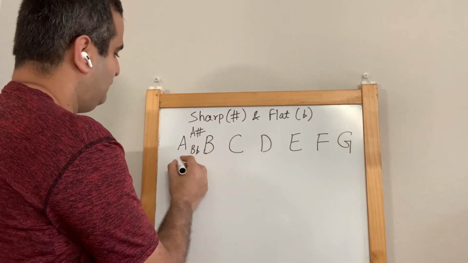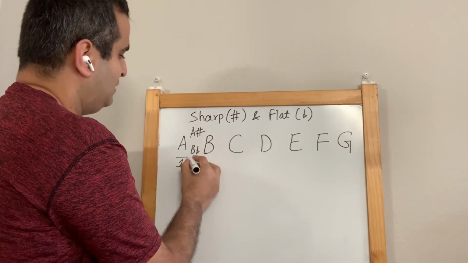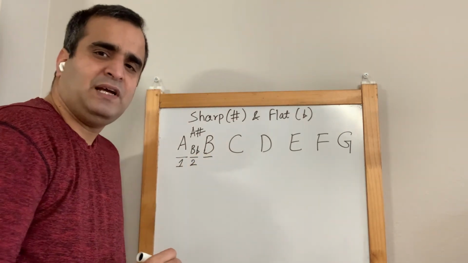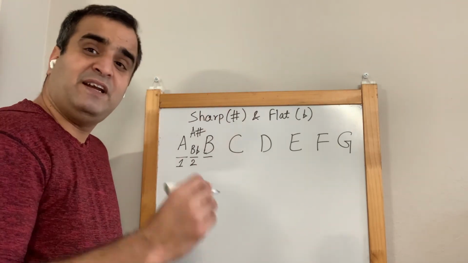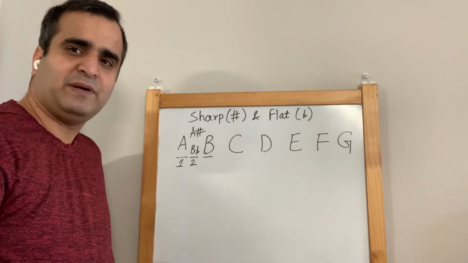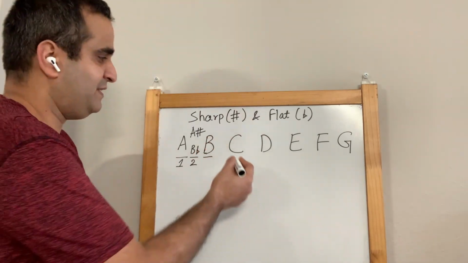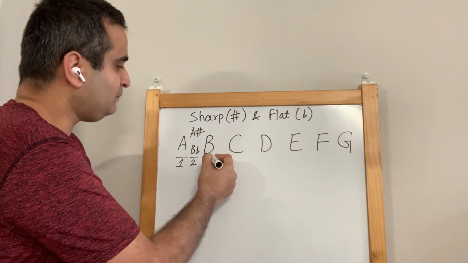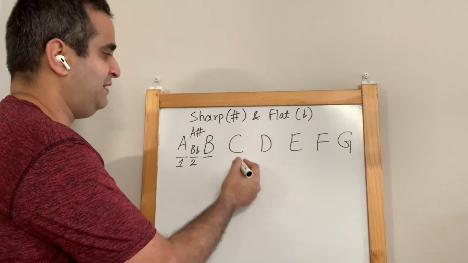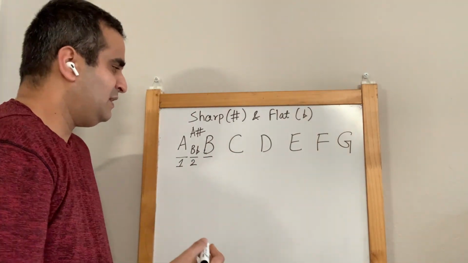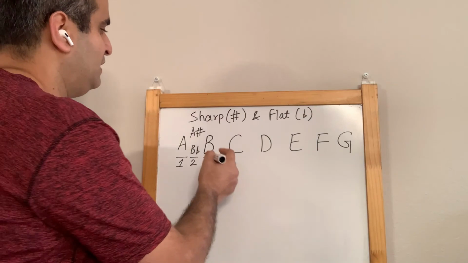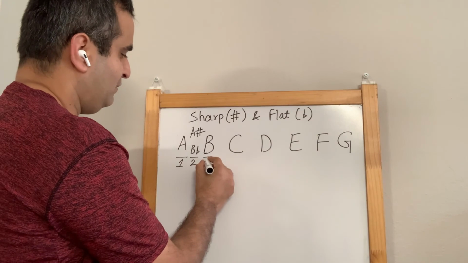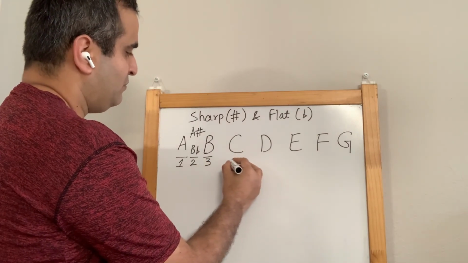So let's take this as our first note. This becomes our second note. Now next comes B. B does not have a sharp, and C does not have a flat. So basically there is no note between B and C. If I have to say B sharp, it's basically C only, but we don't call it B sharp. There is nothing called B sharp. So essentially there is no note between B and C, so we will leave this as it is. So this is our third note. This is our fourth note.